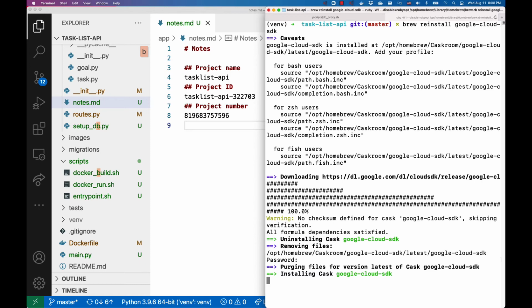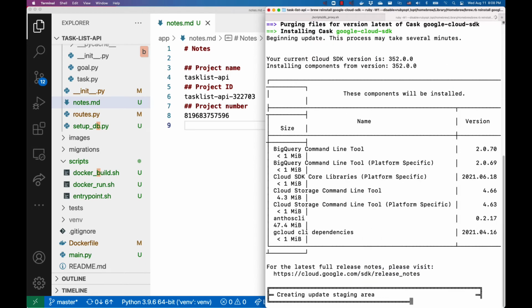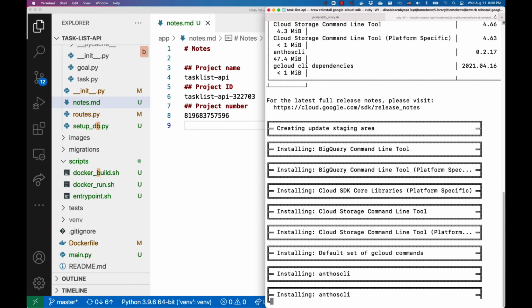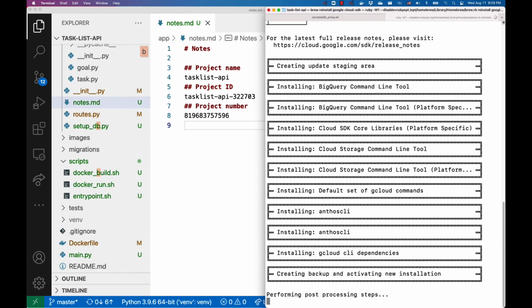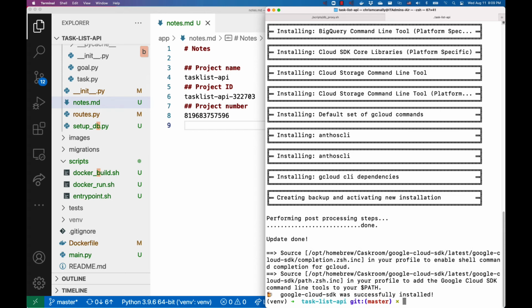And once it finishes, you are probably going to need to log in. And it'll open up the browser and you'll log in with your account on the Google Cloud website. And it also gives you a couple of things to do if you're using Z Shell.